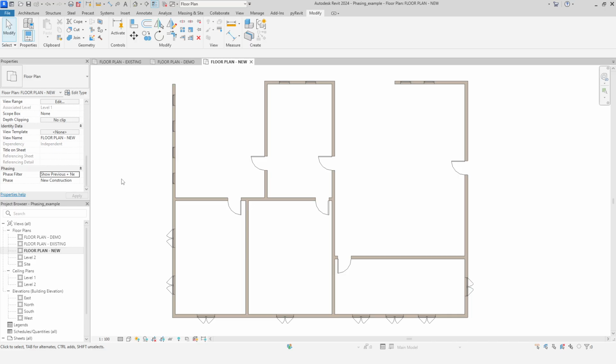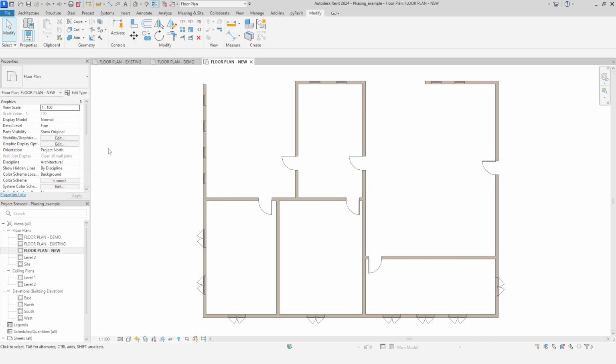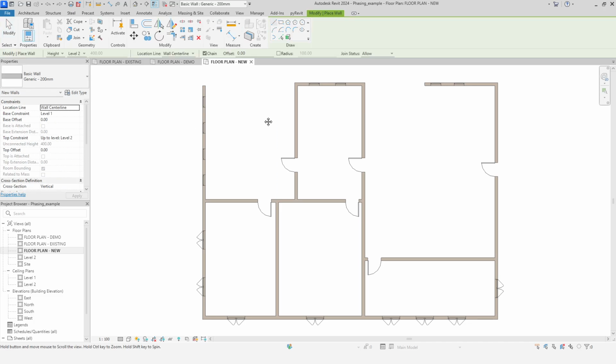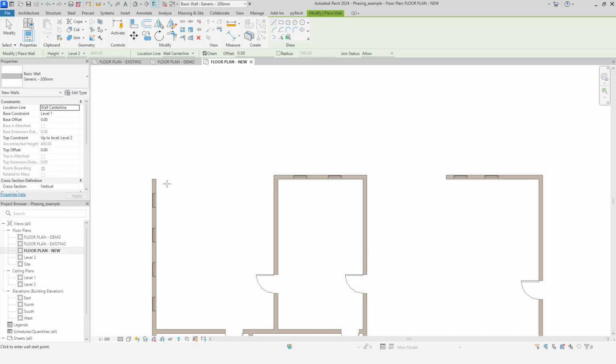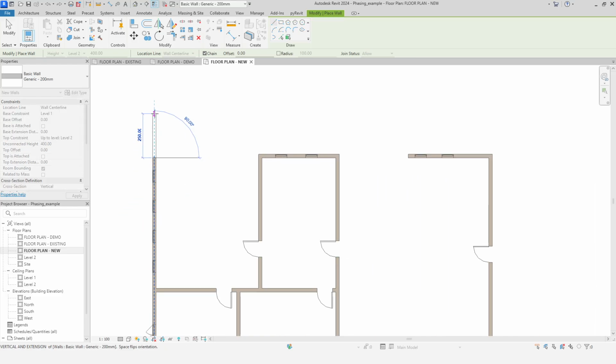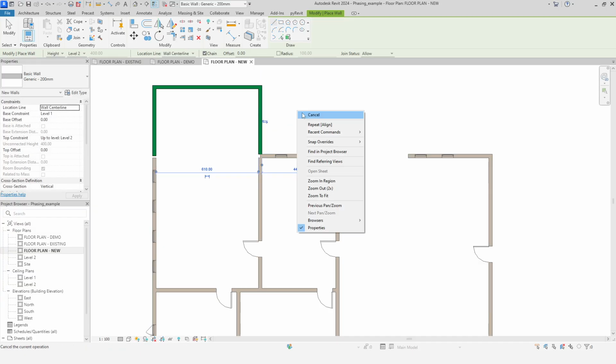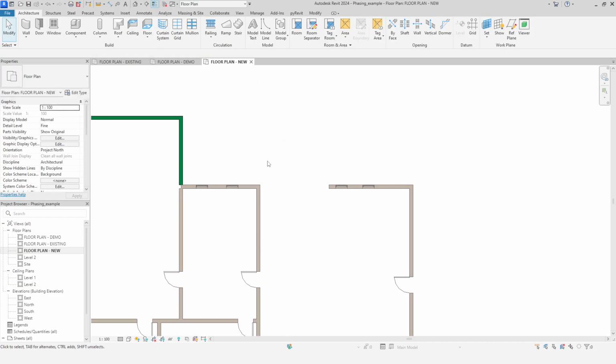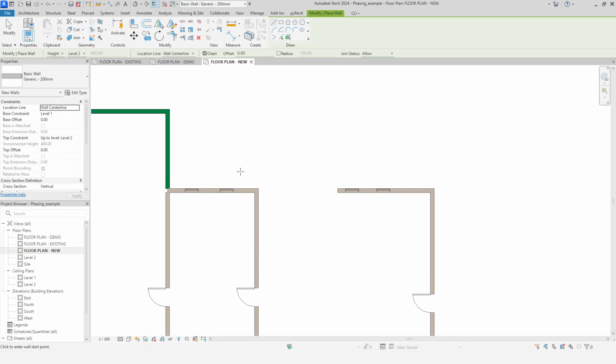Now we will add new walls, representing the extensions. First, we will add wall 400 centimeters here. Then wall 200 centimeters here.